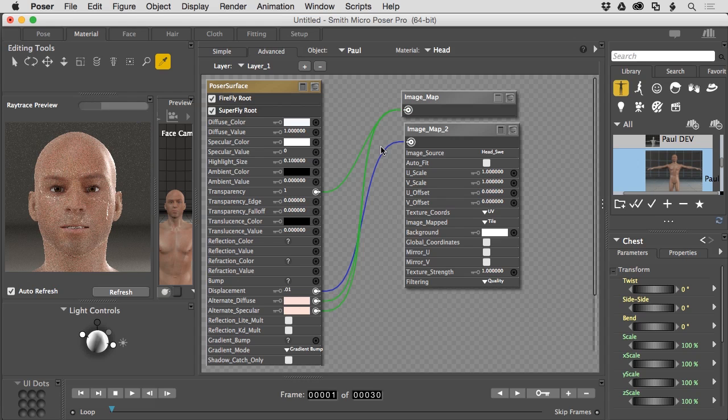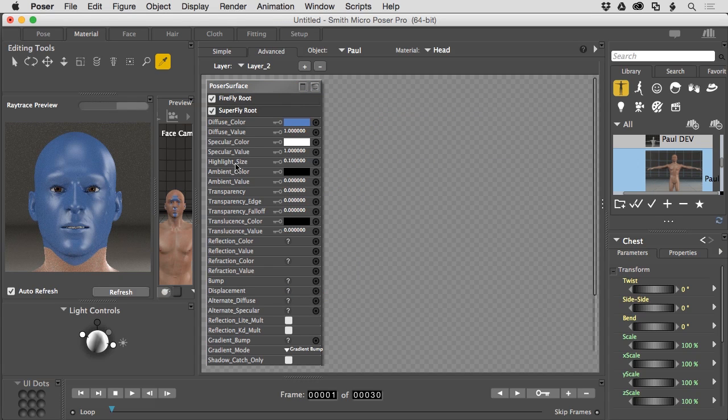Okay, let's add a new layer. So in this case, we'll click on the plus button up here. Character turns blue again. I want to add some blood to the character right here. I don't want this sheen over everything again, so we'll do the same thing we did.